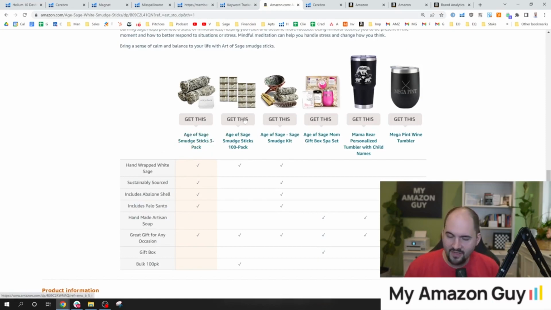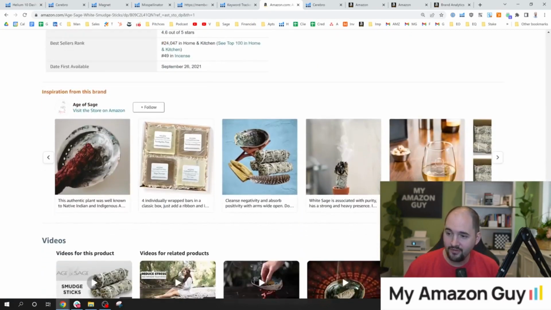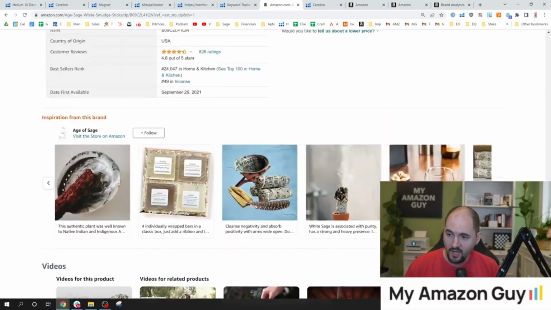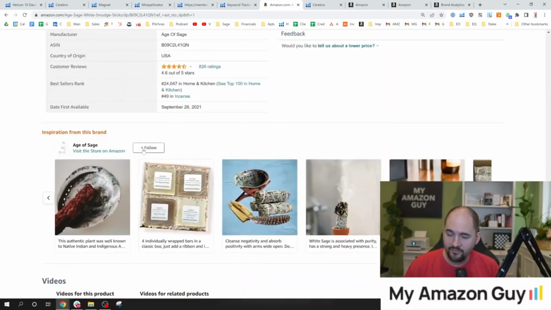Notice how I have the get this CTA or call to action inside of the product images. That's because we found that when we include it, it increases our average order value. People are going to come in and buy more than one thing. I cross-pollinate across the brands. Sometimes I'll connect things that aren't a direct fit to the current product just because I know if I do that, I'm going to pick up some additional sales, which is way better than them scrolling down further and checking out my competitors' stuff. You'll also see here that we have a follow button.